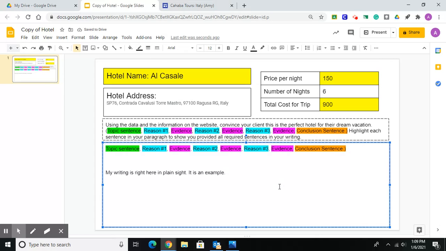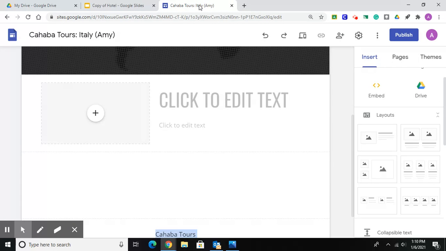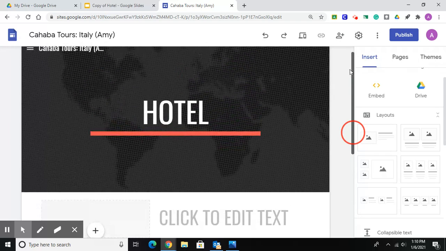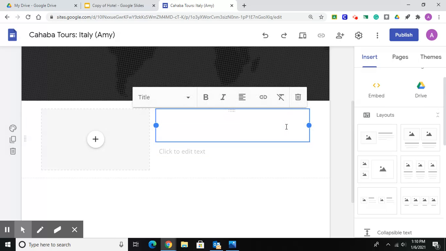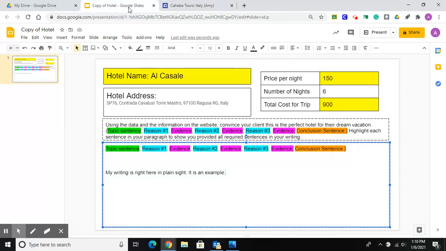So you should have this slide up and running, and it should be all completed because we did all of our work on all of those weeks. Now I'm going to toggle back over to Cahaba Tours and double check. Yes, I'm on my hotel page. This is where I need to be. So here I want us to click to edit text, and this is where we're going to put the hotel name. Now some of our hotels have some weird names, don't they?